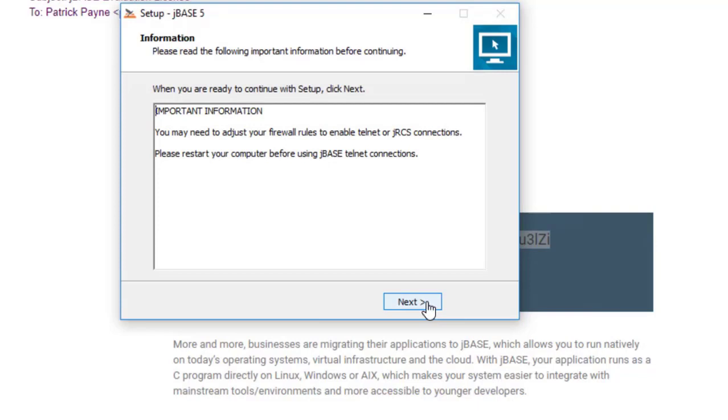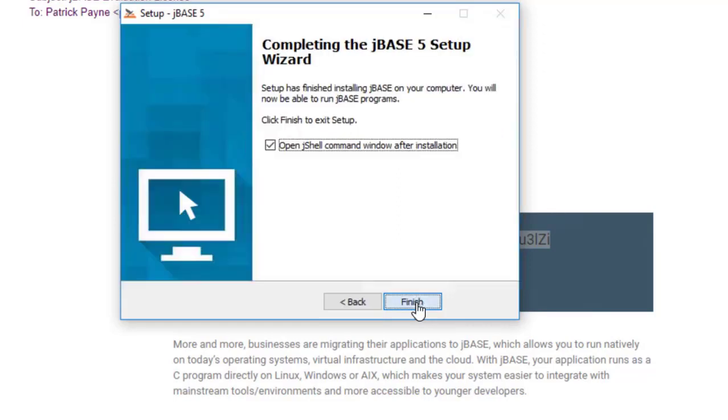As it says here, if you wish to use telnet or JRCS from external machines contacting this machine, you will need to go into your firewall rules based on those firewalls you have installed and open up those ports. If you wish to use the telnet service, which means you can telnet to this box, port 23, you do need to restart your computer before you do that. The environment variables we set will not take effect on those services until they reboot. So it'll kind of work, but a bunch of stuff will fail when you're trying to do stuff in there. So just please reboot if you wish to use that service.